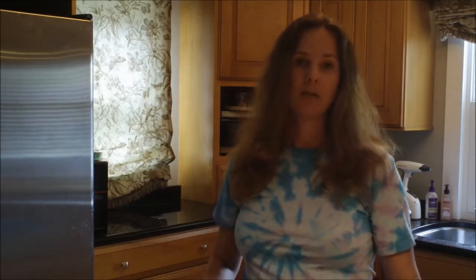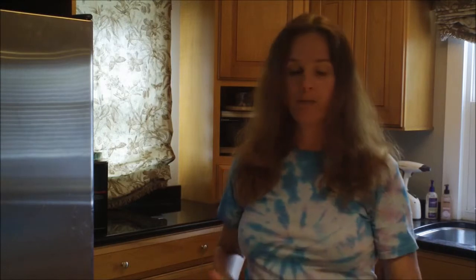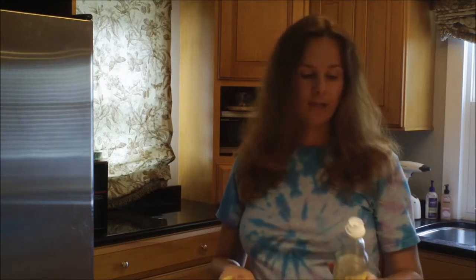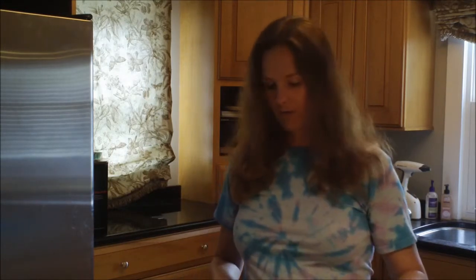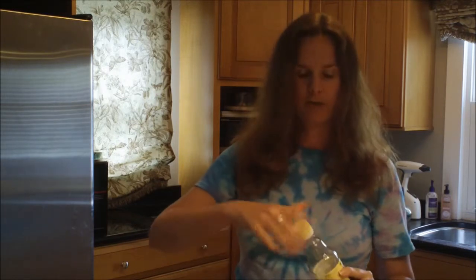So the first thing I do is create my marinade, and I put it into a container that I'm going to marinate my meat in. And it's really easy. I'm going to use a bunch of Asian spices and flavors with it. I like to use rice vinegar for a little bit of acidity. So I put in maybe 2 tablespoons of the rice vinegar.